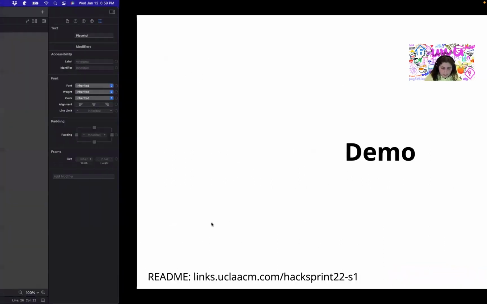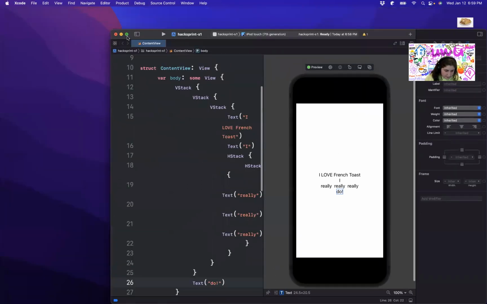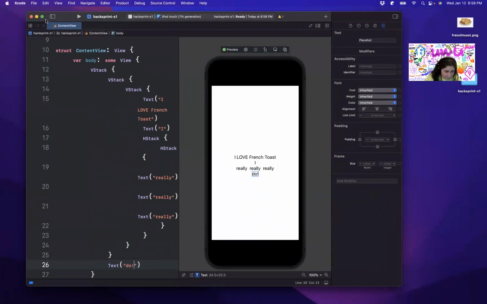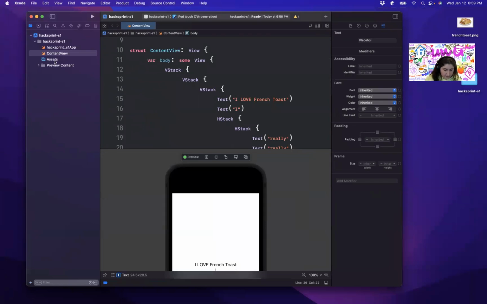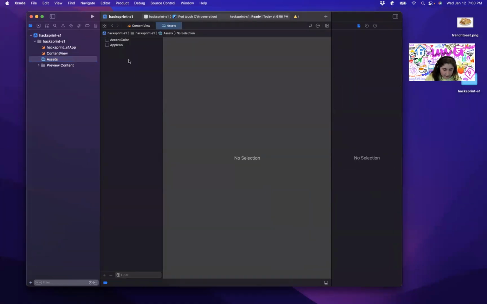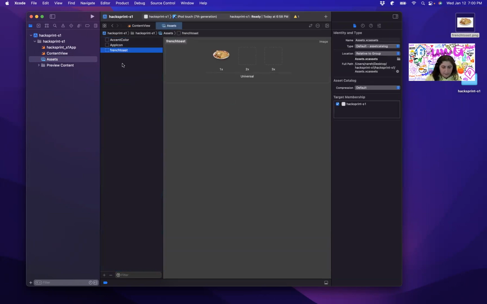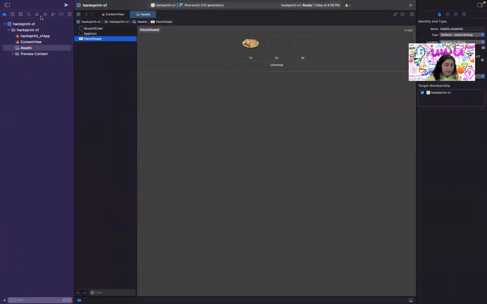Okay, so let's go ahead and do that. If I just minimize my screen a tiny bit, over on this side panel, we see the folder called assets. So I'm going to click on that, and there are some things visible there already, but I have this French toast in my desktop, and I'm just going to drag and drop into there. Again, the specifics of this is not something to be concerned about at this moment. But the general idea is that now we can access this image.